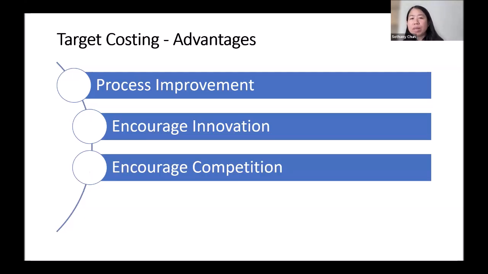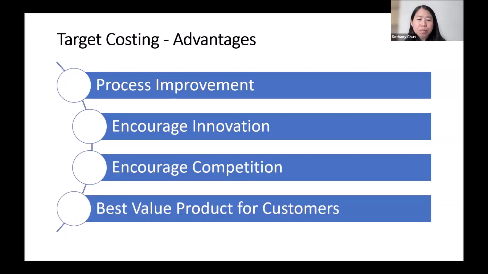It encourages competition as well, because it starts from the selling price, goes with the margin, and then you identify the cost. So from there, you already have your own competitive advantage. The moment you set your eye on that product, you already start thinking about how to compete in the market. Whereas for traditional costing, you start with your own resource, how much you need to do that, and then go out to the market and try to compete with others based on all other factors. But with target costing, you already start with one of the competitive advantages, which is the selling price.